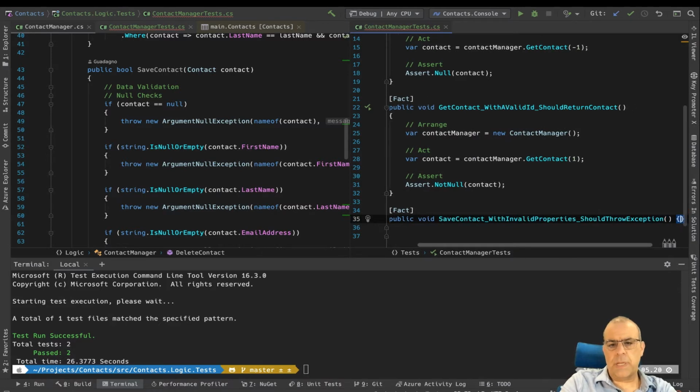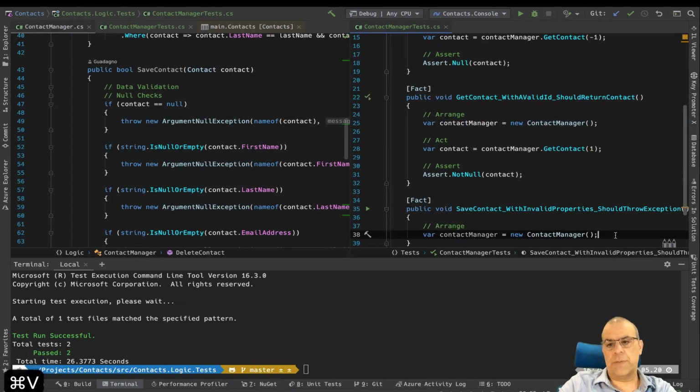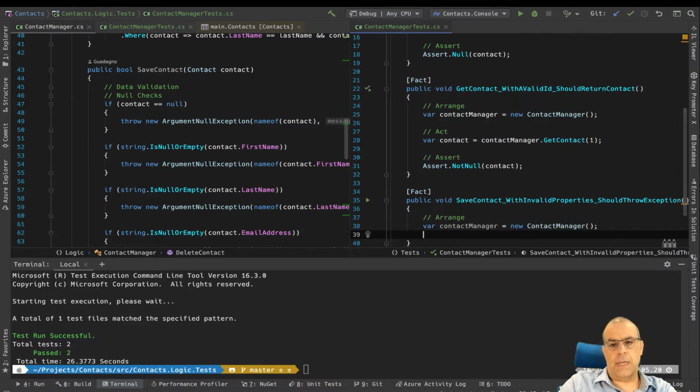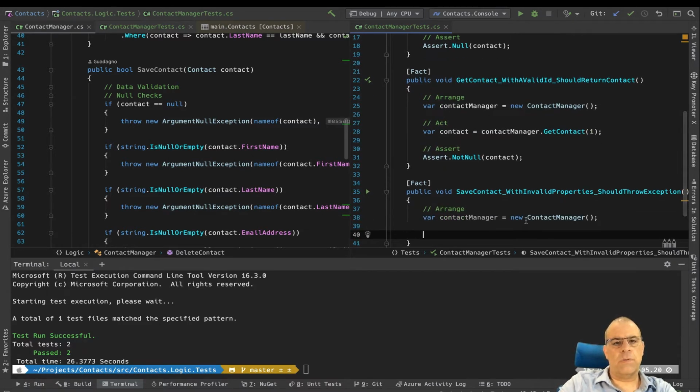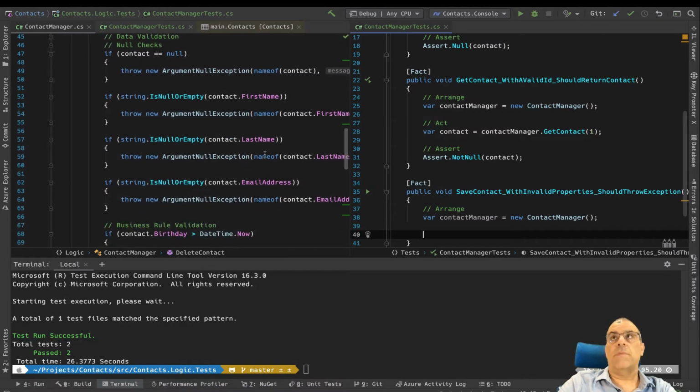Now, depending on your shop, you might have 2 different ways to do this. I'm going to take the easier way by testing out all the validations in one method.